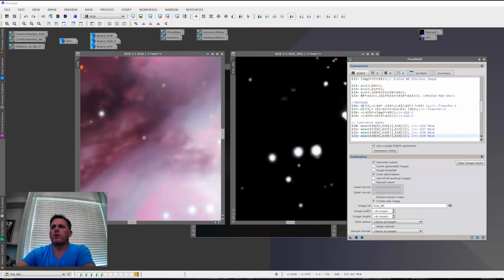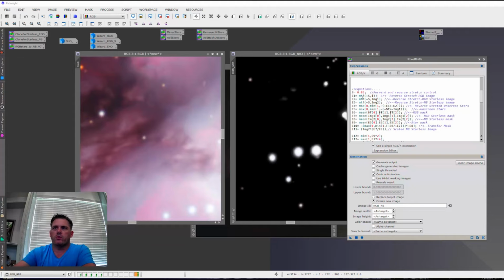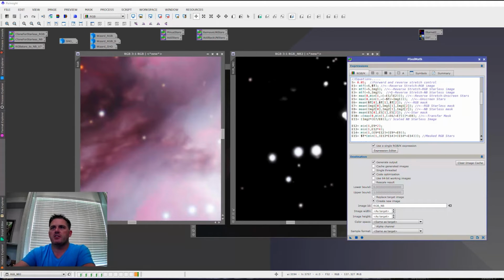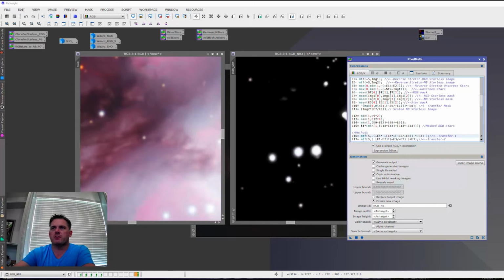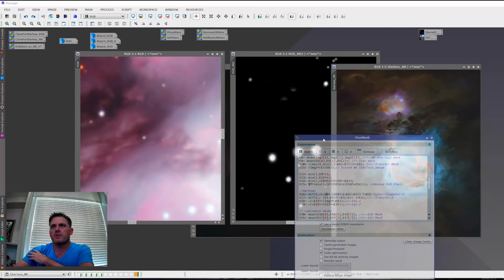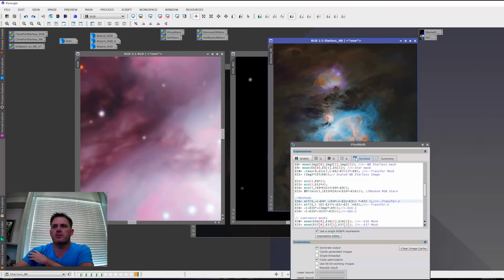So method 1, you can see that whereas we were dealing with the reverse stretch, now I'm stretching it back to where it needs to be. E4 is the reverse stretch of the unscreened stars. E3 is the reverse stretch of this image here, the narrowband image.